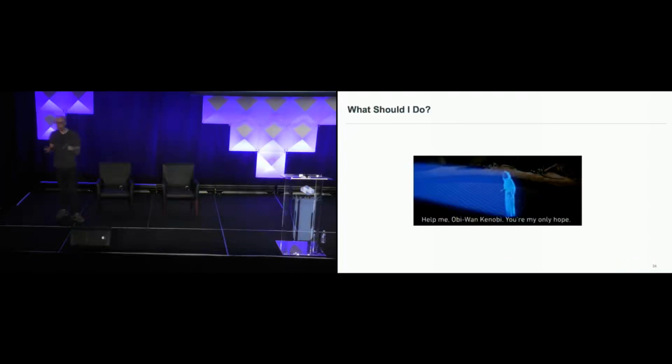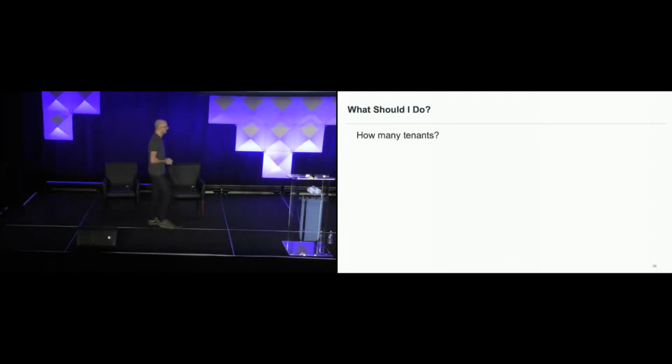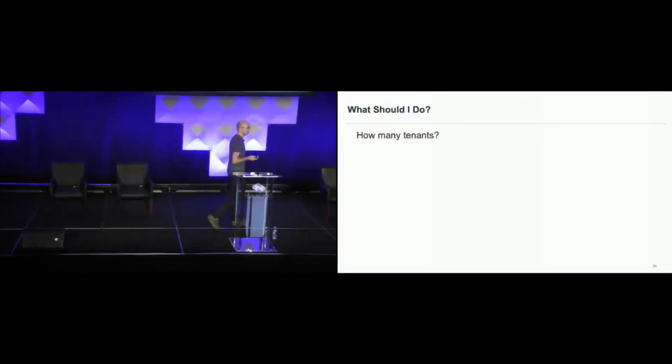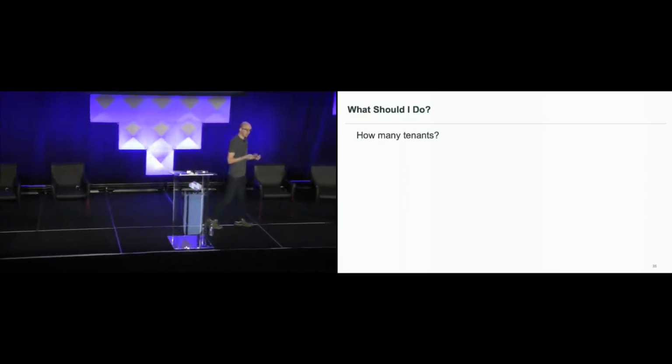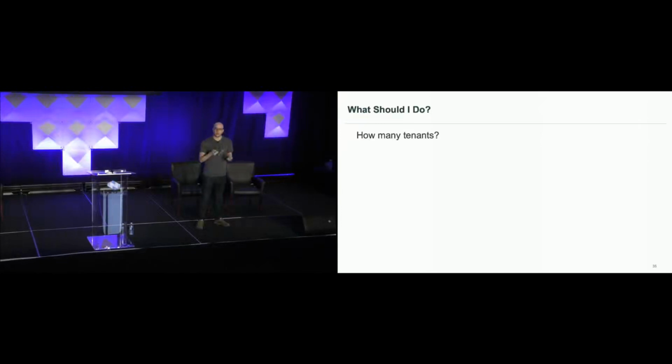So what should you do? The first question you should ask is, how many tenants do you have? This is probably going to be the biggest single deciding factor on how you should deploy or what technologies to leverage. I am one of the biggest layer 3 zealots you will ever meet on the planet, and I'm standing in front of a slide that says layer 2, where none of us are perfect, including me.